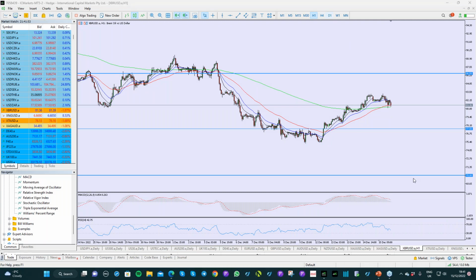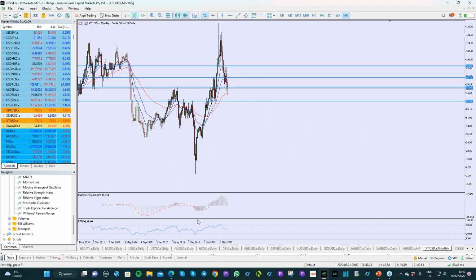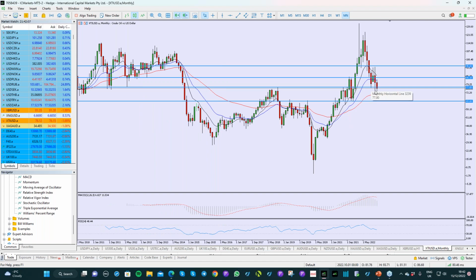So the next market that I want to look at, fairly similar, it's the West Texas crude oil. So let's go to those monthly levels. I've got a level beneath price, which is around $65 a barrel. That was a level of resistance over here, has become support, could potentially be support again. And then I've got another level of what has been strong support and strong resistance over here in the past at $77. That's the level that price is just kind of hovering around right now.